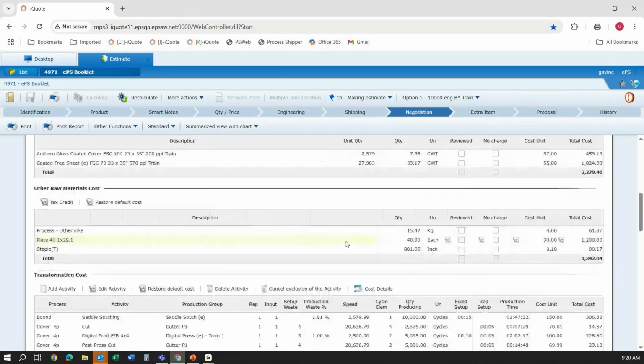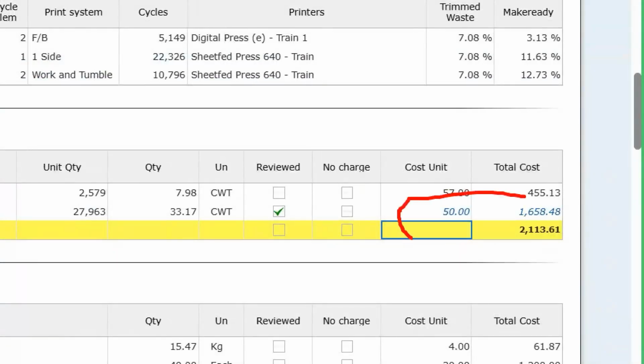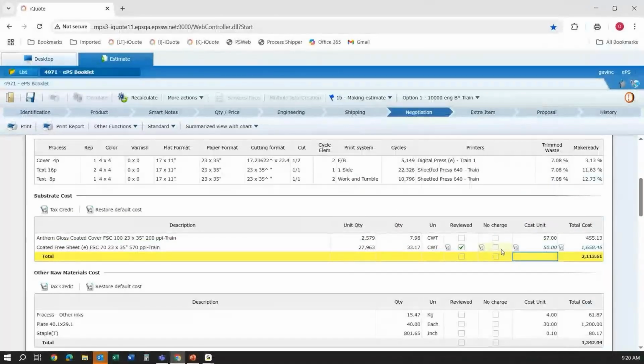So at this point, what I may choose to do is call the vendor. Now I'm looking at a report here. This is not just a report. I can interact with this screen, call the vendor and say I need a price on 27,000 pounds or sheets or whatever the unit of measure, and I was able to get a better price. You will notice that as I make that change, the typeface dynamically changes to a blue italic font, letting me know and anyone else that opened this estimate that somebody made a change.